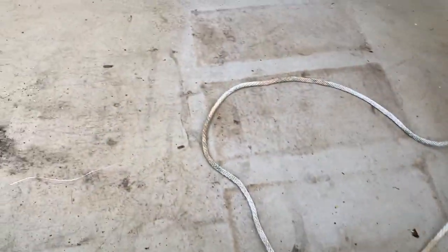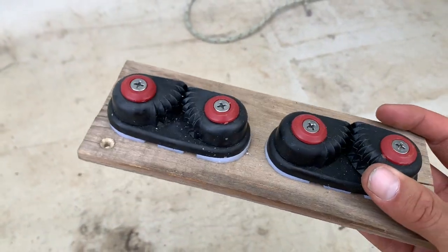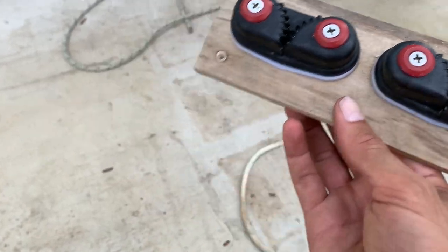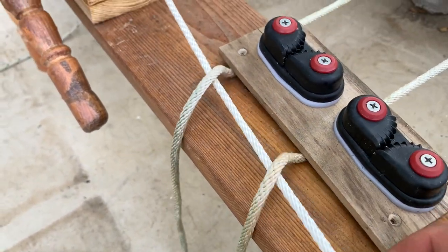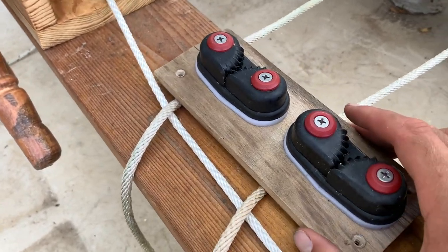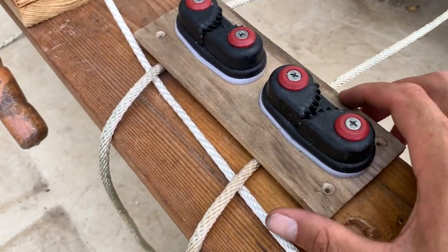And I have, what do I have? I have a couple of these for my old sail canoe, so I think I'll recycle them. I'll just put them to use for the lee boards, that'll be fine. I took them off here originally to run my steering line. So I gotta figure out how I'm gonna mount them all. Maybe I can just mount them up a little higher.